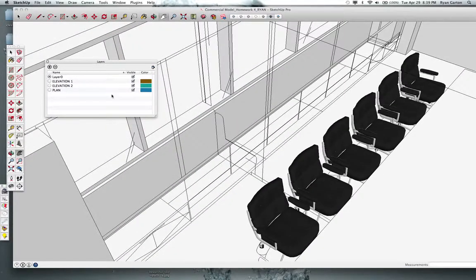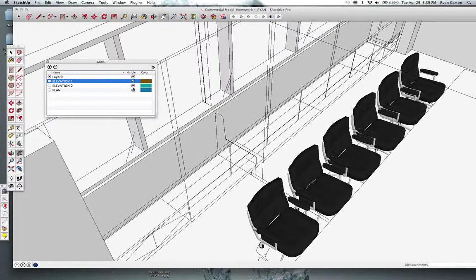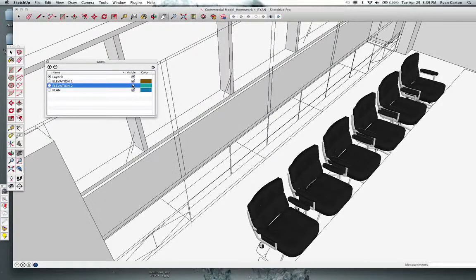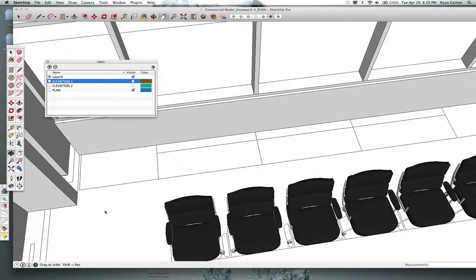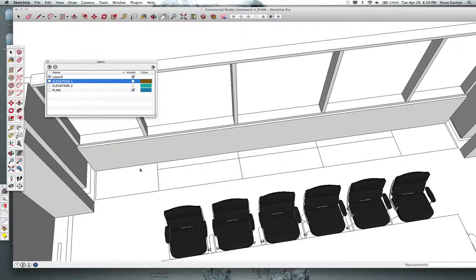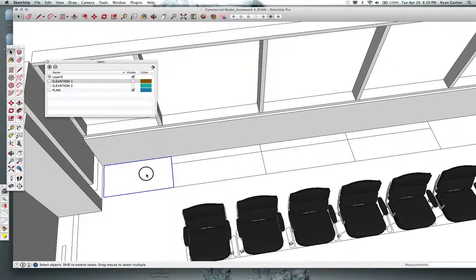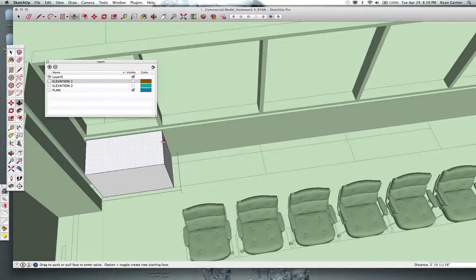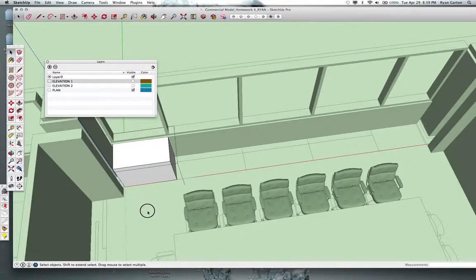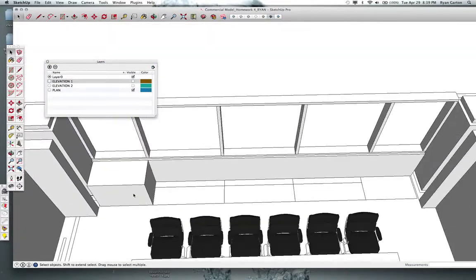So let's go ahead and turn off the elevation. Elevation 1 we'll keep. Let's turn off elevation 2. And let's turn them both off so that I'm only looking at the top of the banquette. This is a piece of millwork off to the side. So I'm going to make that into a rectangle, and I'm just going to push-pull this up to the top of this at this point. I'm going to push-pull it down later, but I know that I want to push-pull it up for now, just to kind of get it out of the way.